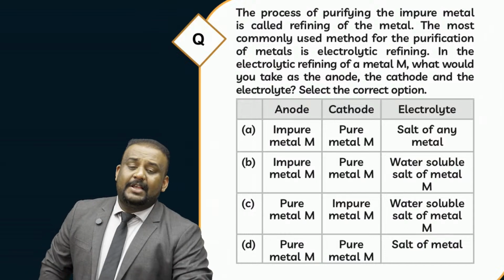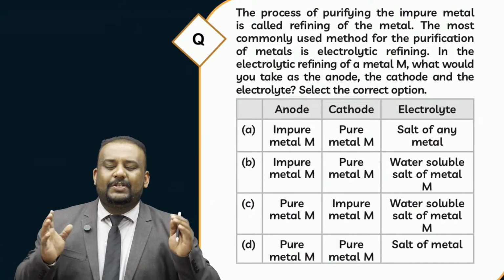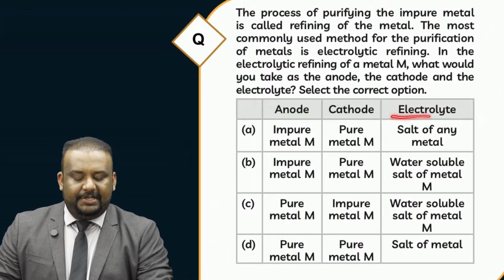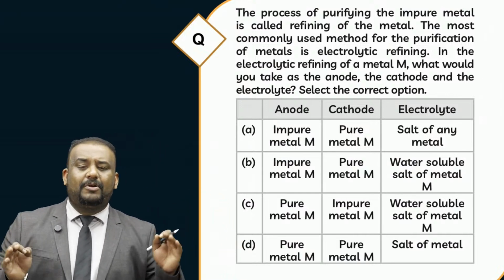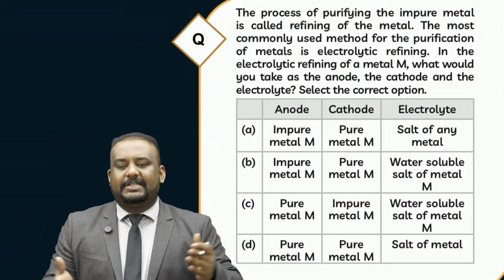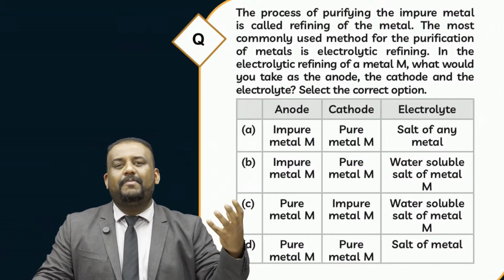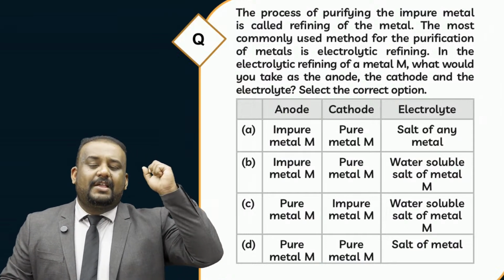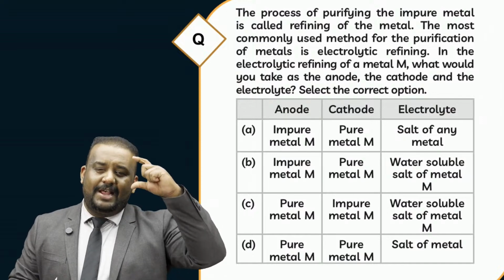Okay? Right. Electrolytic refining. Guys, it's a sure question. Electrolytic refining of metals. In this, the question says you have to select the anode, cathode and electrolyte combination. Very basic question, very fundamental question. It's asked many times. I would say it's a very important FAQ question. So in electrolytic refining, you know that it is done for purifying the metal, right? The metal that you get after conversion from the metal oxide will have a lot of impurities. So you will purify it by electrolysis. And in that electrolysis, the conditions are this. The anode must be the metal to be purified. The impure metal is taken as anode.